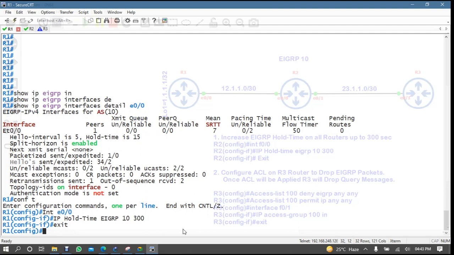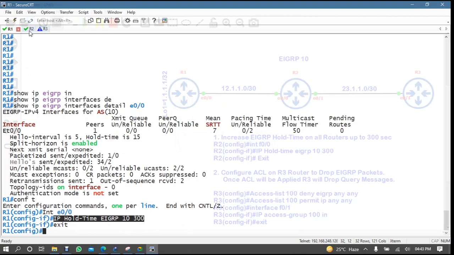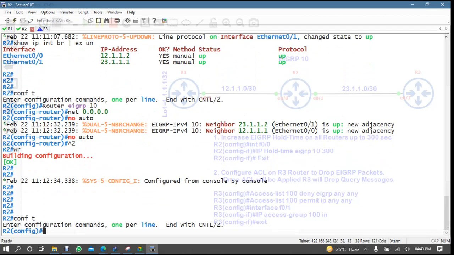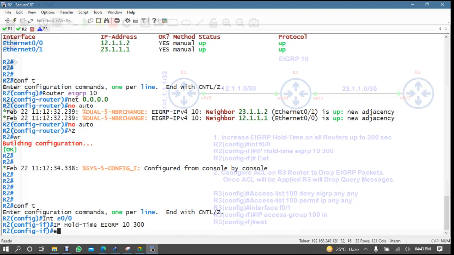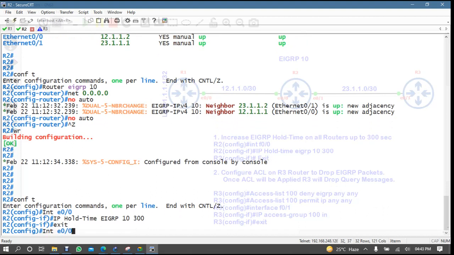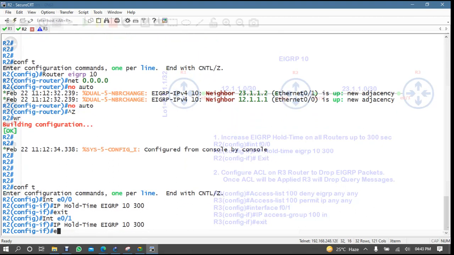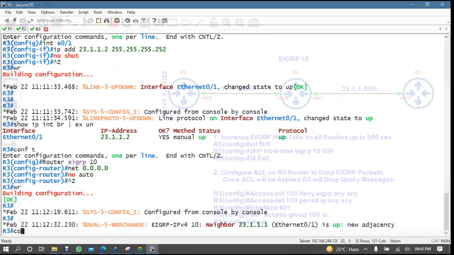Exit. Same thing we will do with this neighbor R2. Conf t, interface E0/0, exit, and then interface E0/1, and then exit. Come here to R3 as well.